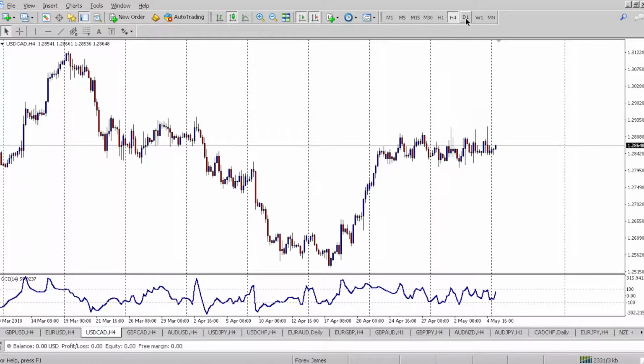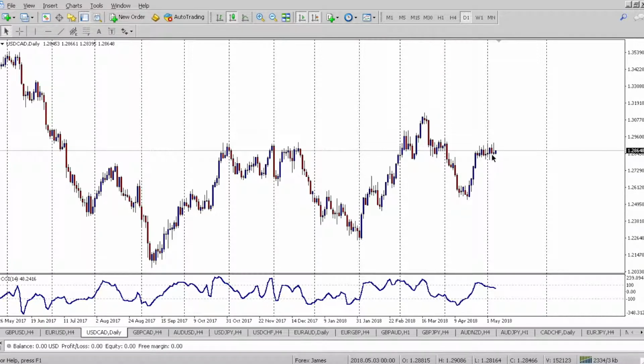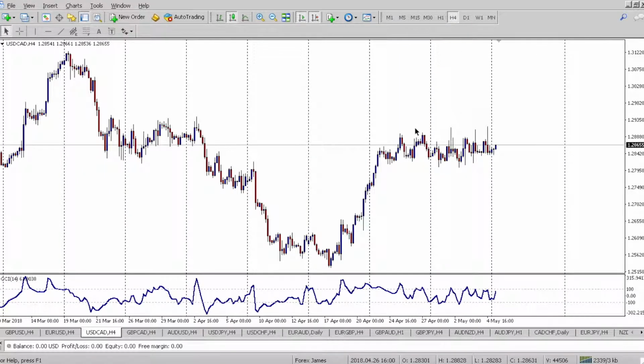So dollar CAD, price moved up. It's stalling here. I think the bears are trying to make a move to the downside. The bulls as well. My take is to the upside here. Price to the upside. This is basically the whole week's trading, this upcoming week, on the H4. So I'm going to draw this line here.